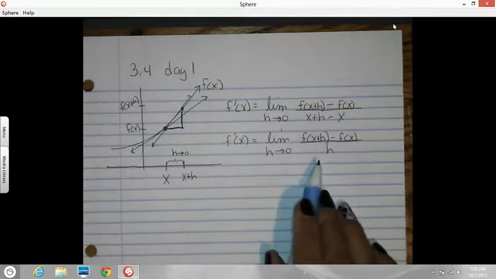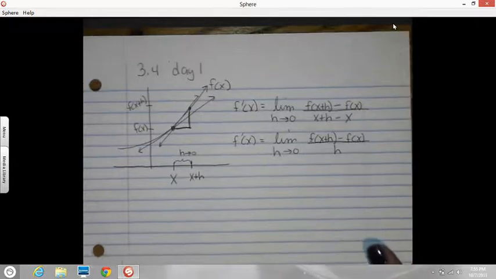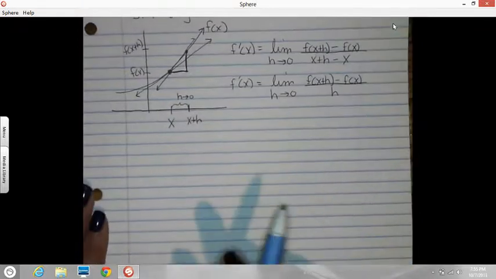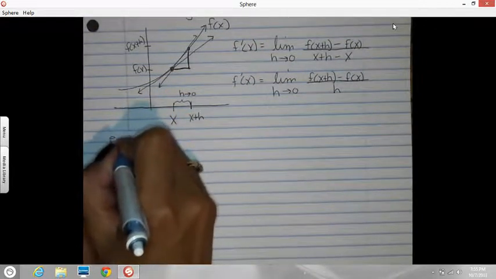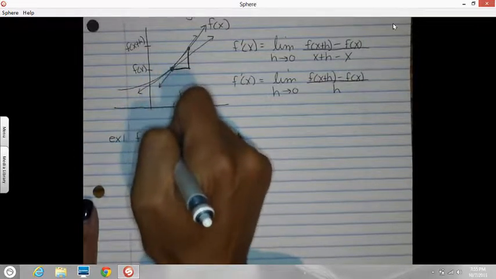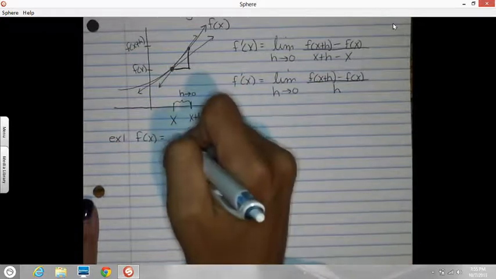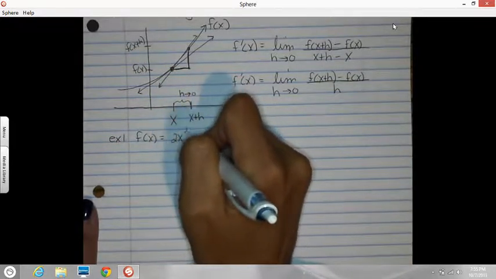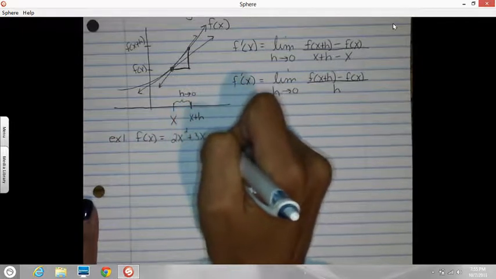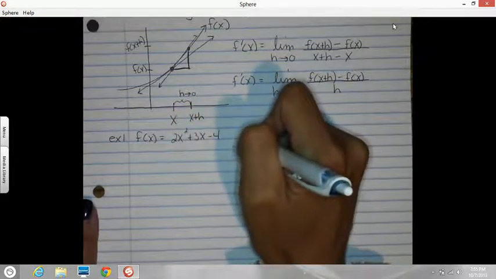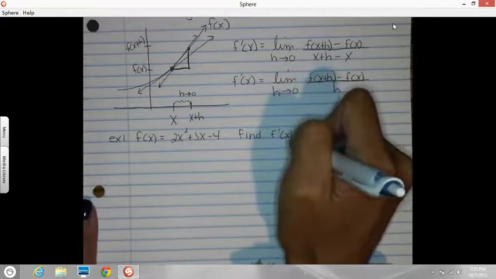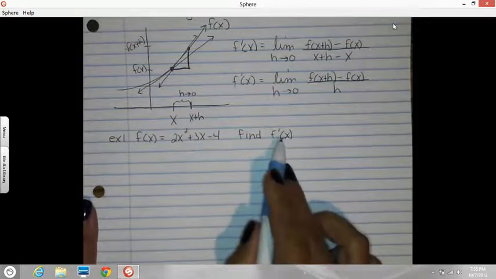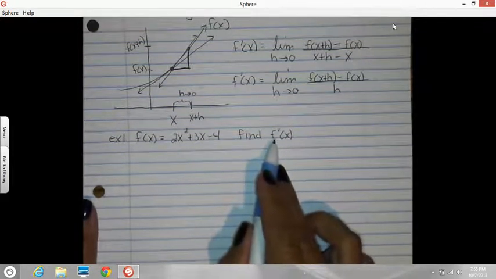Okay, lots of algebra today. That's probably why it's one of my favorite days. So we're just going to go through two of these because they're quite long and involved, but it's just algebra. So given that f of x equals 2x squared plus 3x minus 4, I want you to be able to find f prime of x. The other day we put a number in there. We found the derivative at a specific number. Now we're going to find the derivative equation.